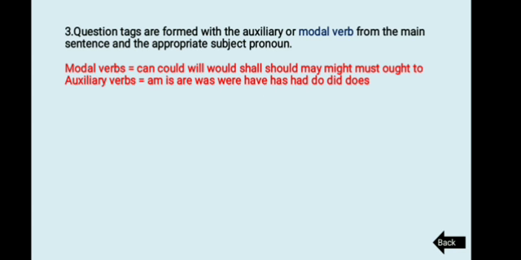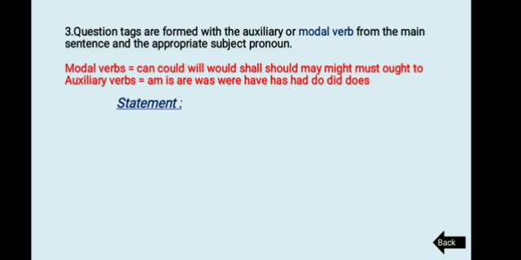Let's have some examples. Before that, we should know what are modal verbs and auxiliary verbs. Basically, many of the kids or students very often get confused with the predicate part, especially the verbs, in which tense they are, what are modal verbs, auxiliary verbs, past tense, present tense and all. So here I have listed some of the basic modal and auxiliary verbs, and when you find these verbs in the sentence, they may act as a helping verb or the main verb. These are the verbs which you will pick out to form a question tag with. Okay, so let's have an example here.